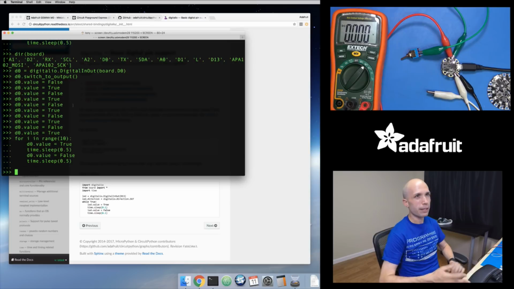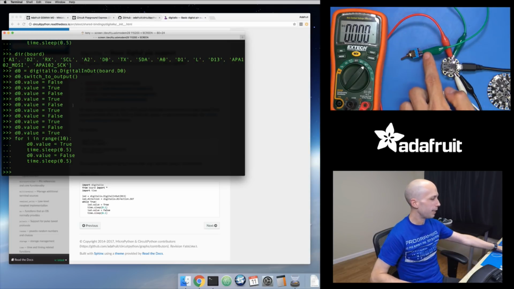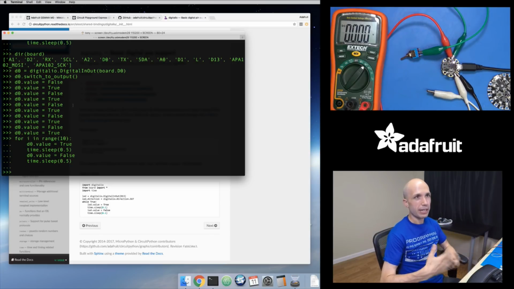So just to be safe, let's switch it to an input, because in an input state, this center pin, this D0 pin, won't be setting itself to any level. It's waiting to read a level. So it's not going to set itself high. It's not going to set itself low. So there's no danger that I might short something out by having it set to a ground level and then connecting it to a 3.3 volt source, for example.